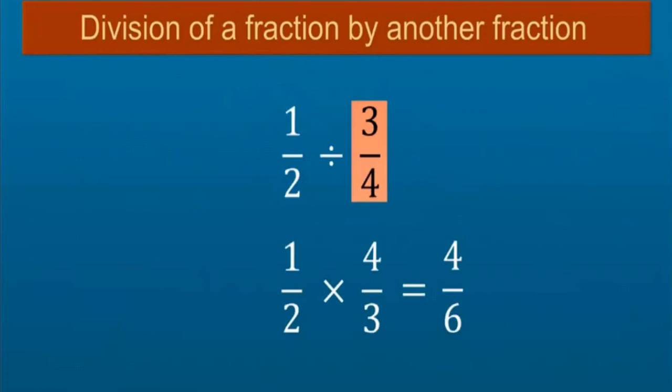Dividing one fraction by another fraction. In the same way, look at the fraction after the division sign. You have to take the reciprocal of that fraction. So here it is 3/4. The reciprocal of 3/4 is 4/3. Okay, so 1/2 divided by 3/4. Look at the fraction after the divide sign, take its reciprocal, that will be 4/3, and you have to do the multiplication, simple multiplication.